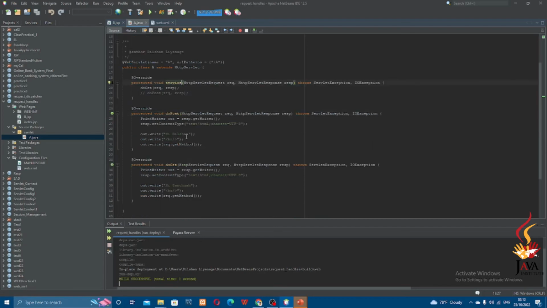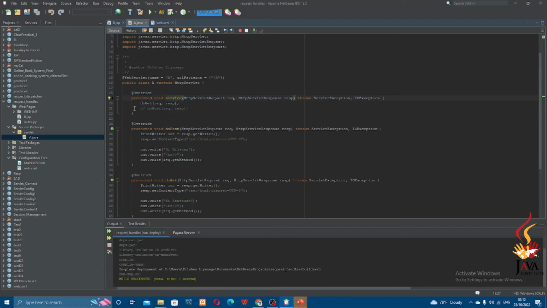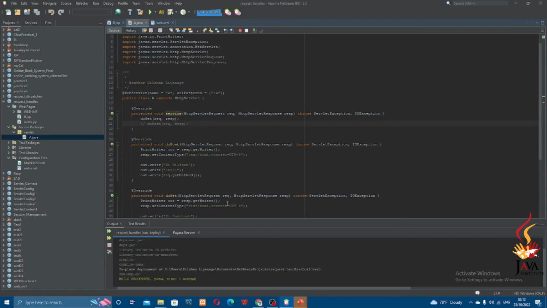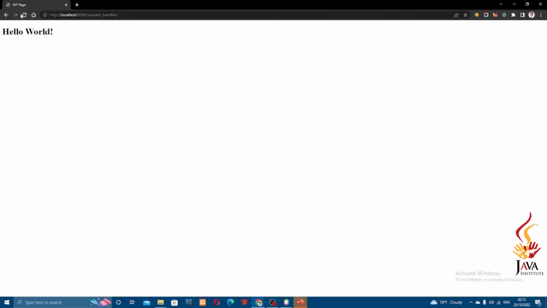There are two methods already overridden, the doPost method and the doGet method. I will call the A servlet.